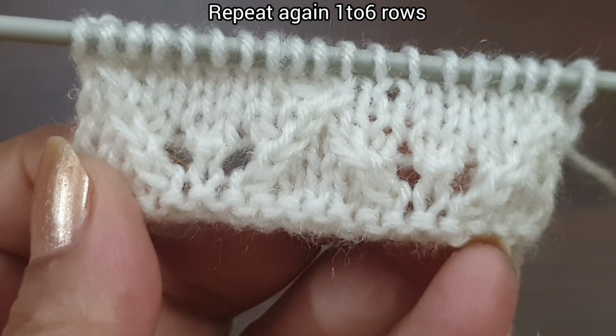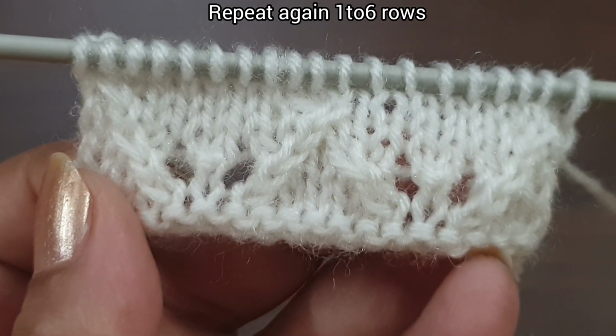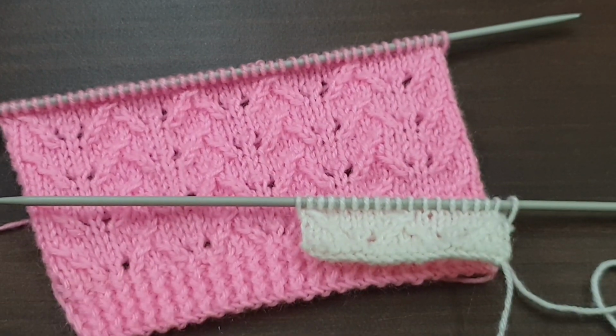Now we again start this pattern from first row. In this way we repeat this 1 to 6 rows and after repetition of 6 rows this pattern looks like this. You can apply this pattern in any kind of your projects.